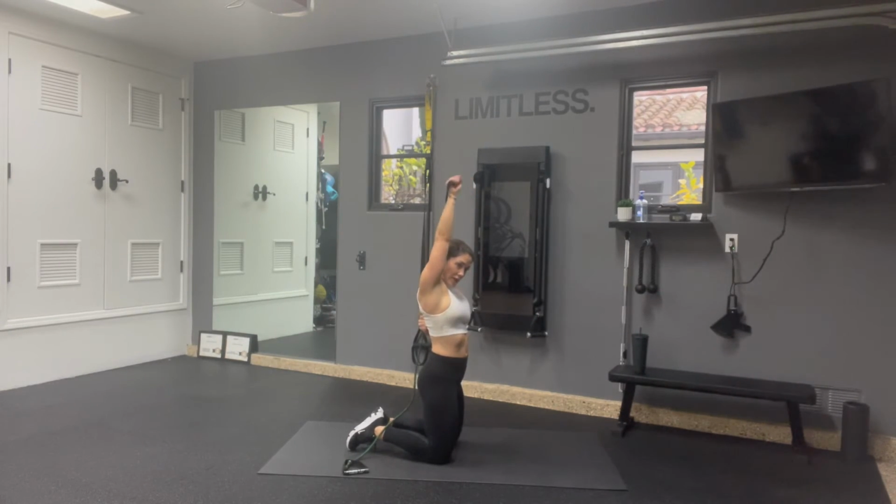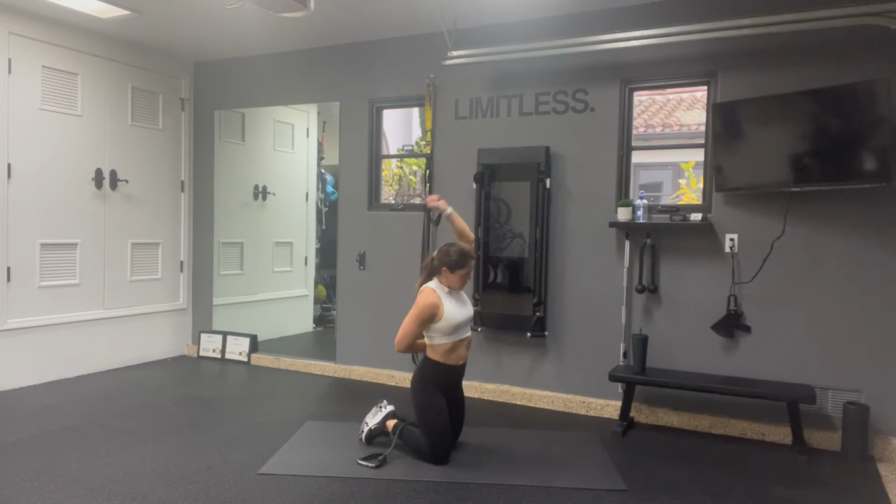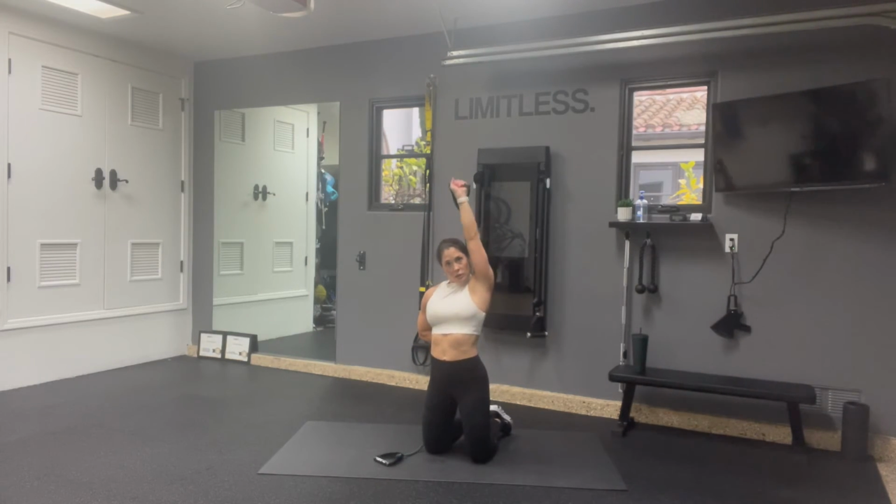This is the overhead tricep extension. There are 3 different heads to the tricep. This is working the medial head, long head. Okay, switch sides. Left hand, grab it with your right, and move back, and extend up. You want to keep that bicep right close to your ear, so don't have your elbows out to the side. Nice and close.